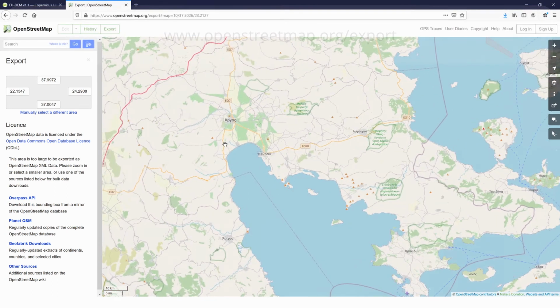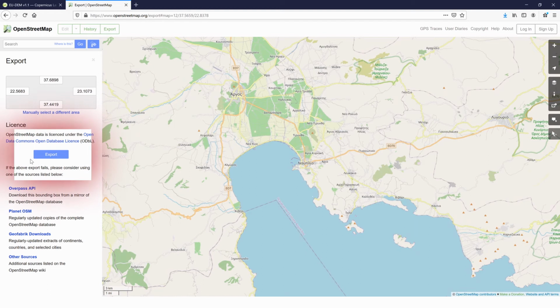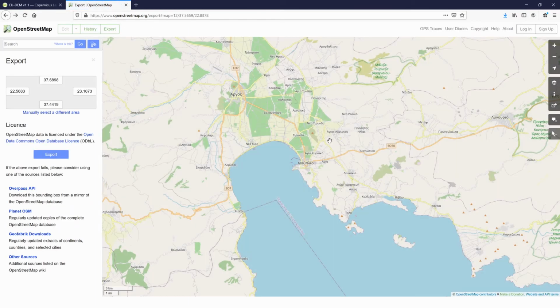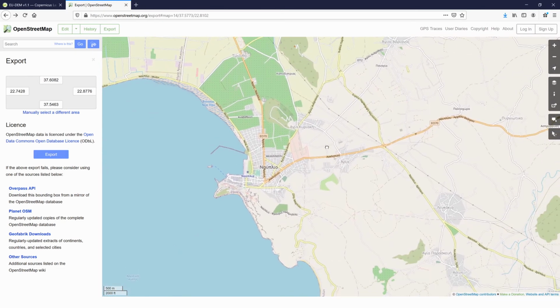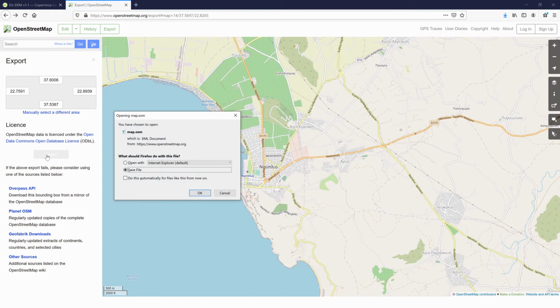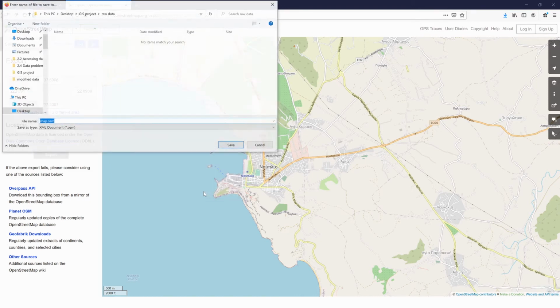Once you are zoomed in enough, a download button will appear. However, you might need to zoom in more as there is a limit on how much data you can download. For example, let's try now. Nope, too much data. Zoom in a little closer. Now try. Success. Make sure you save it to your raw data folder. You should now have this data and the resources you downloaded from Moodle in that folder. If not, add those resources now.